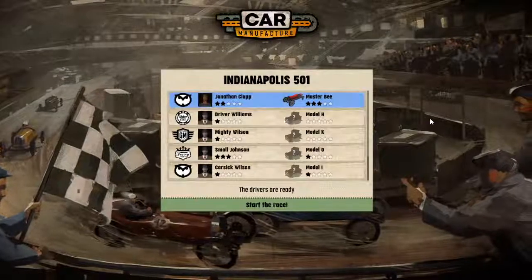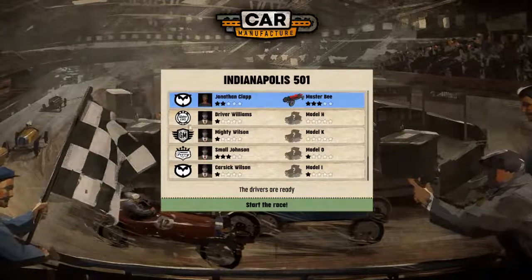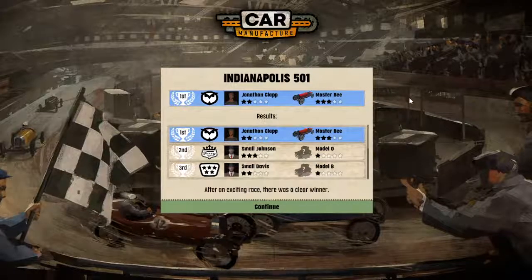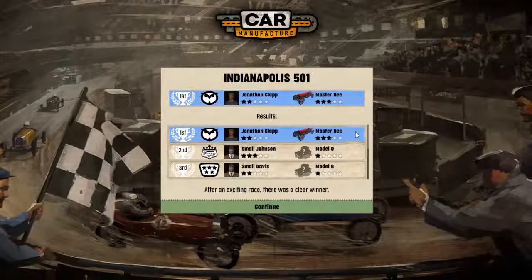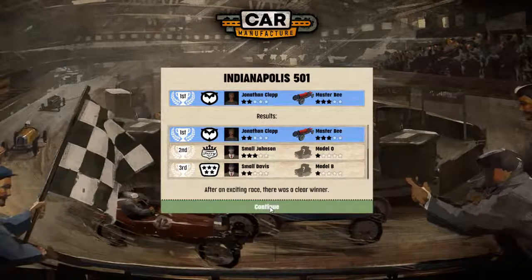We confirm the selection. These are the drivers that are all ready. This is our competition. And, well, we had the fastest car because these are the results. Jonathan Clapp in the Master B is the winner of the first Indianapolis 501.